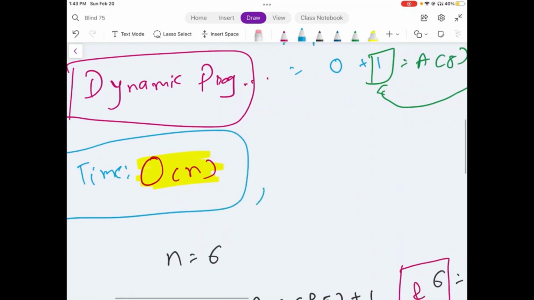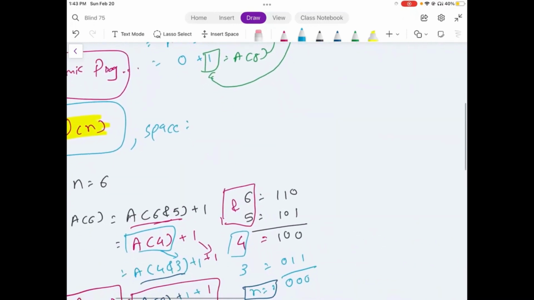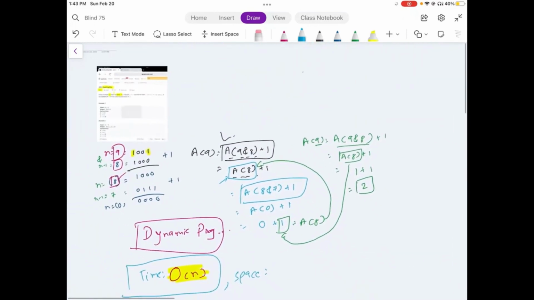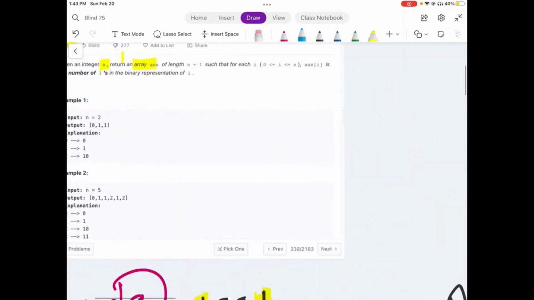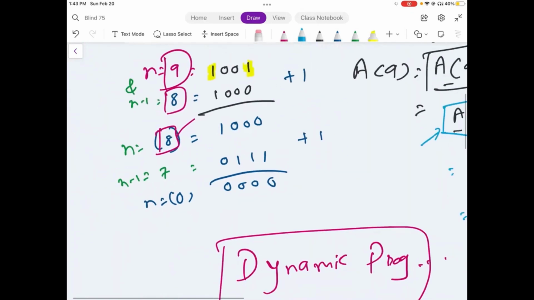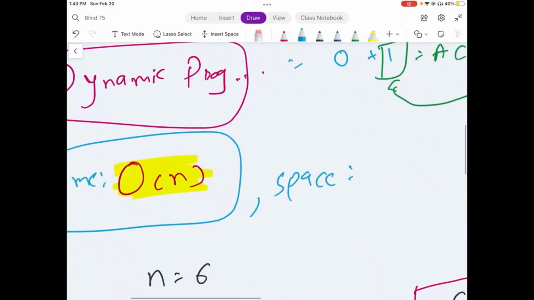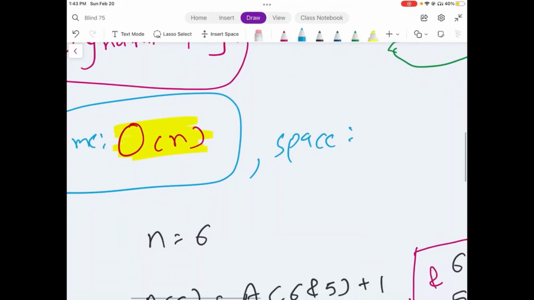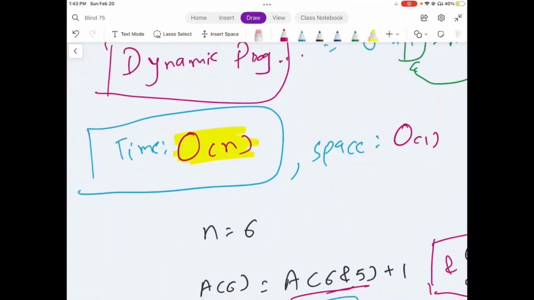And in terms of space complexity, anyways, we have to create an answer array in order to return it as part of the answer, because it is given as a requirement. We are not using any additional space, and we can just use the same array to represent the answer and also use it as our dynamic programming solution. So space complexity would also be big O of 1. This is a really ideal approach. Let's move on towards the coding.